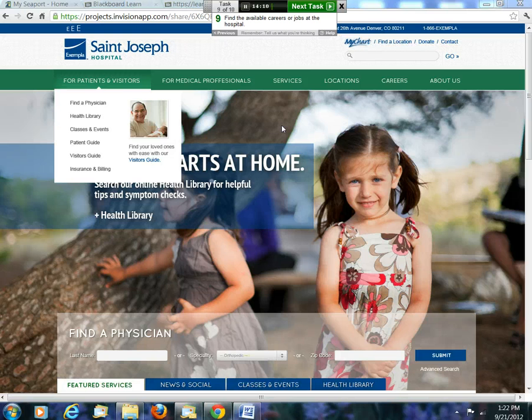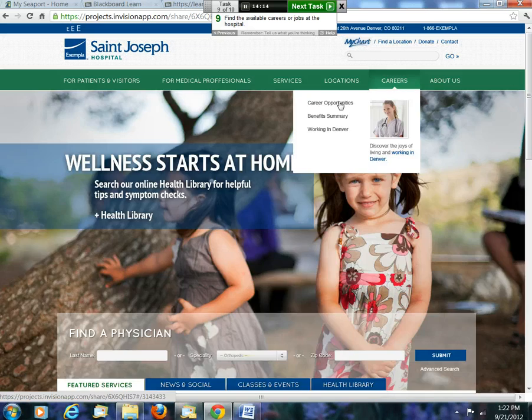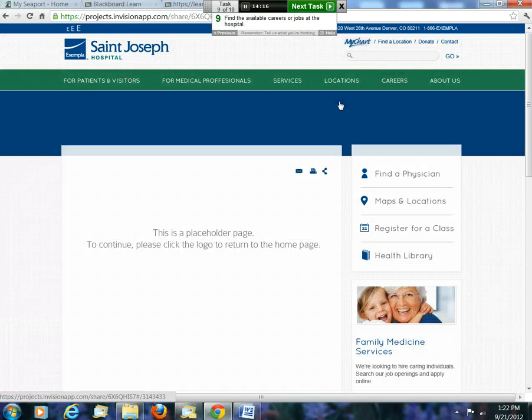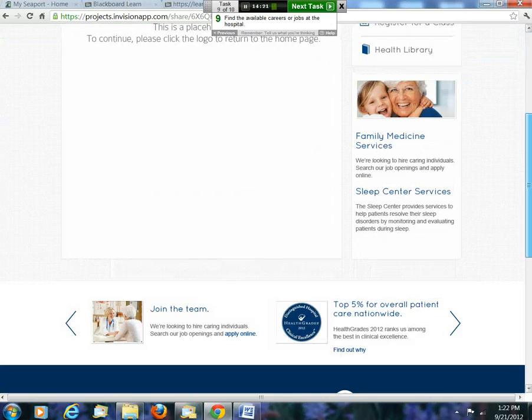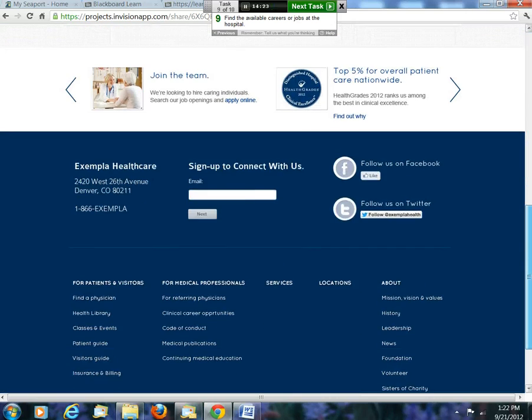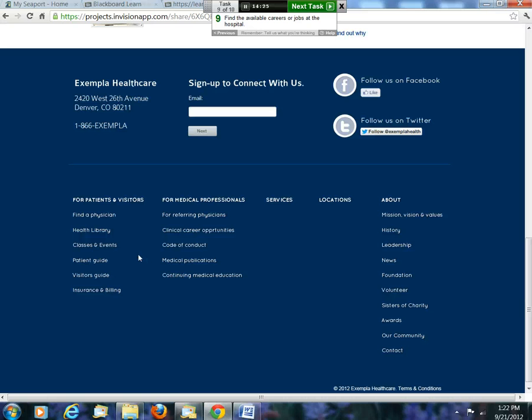Find the available careers or jobs at the hospital. Here I remember seeing careers, career opportunities. That was really the main place that I saw it, and really the only main place that I would expect to see it. Oh, there are more links down here. But I'm not sure if I see a career one down here.